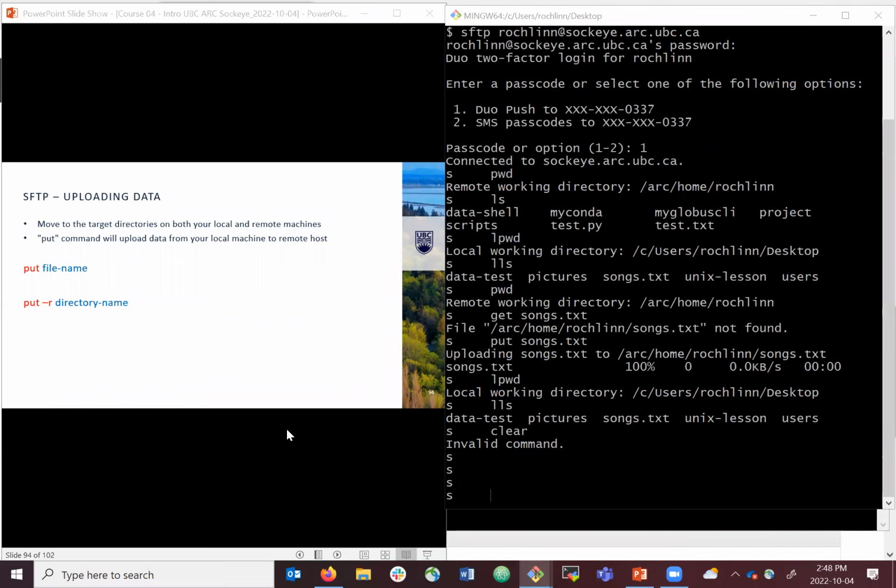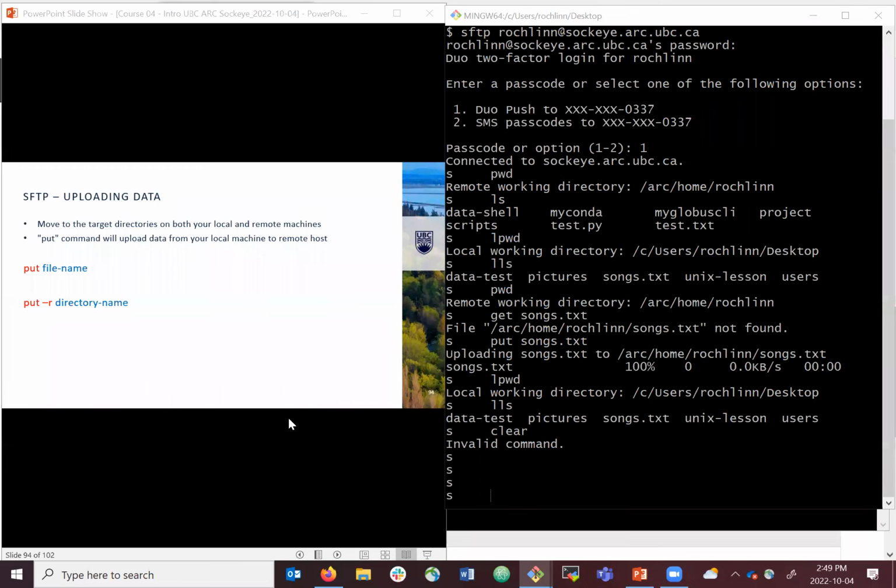Just one more question. Why would you use the first method you showed us if there's the second one and the third one? Are there limitations to when you can use them? Maybe I can answer that. I'm not sure for other disciplines, but at least for bioinformatics, when we do sequencing, some vendors usually provide a few options for us, sometimes SFTP, sometimes SCP, sometimes other methods. So you don't have other choices. You have to use their methods to download the data once they finish sequencing. I see. Okay.